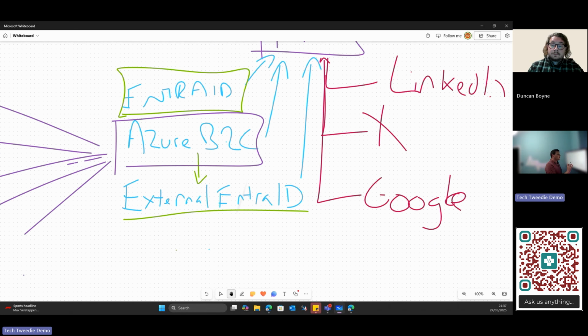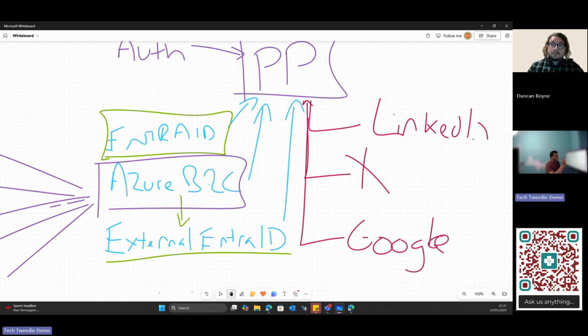You can't obviously sign into external Entra, you can't sign into Entra ID itself with any old account, and you wouldn't really want to put your customers in Entra ID. However, situations where I've seen this take place is if you're a particular type of organization, government bodies, councils, people like that, or you've got sister organizations. Let's say you're a big multinational and you've got maybe 10 Entra tenants underneath you, which is a situation I have seen.